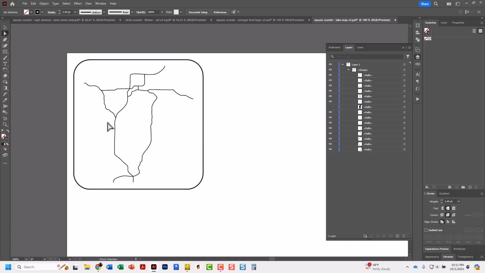I can now, this is a little bit different. You have all these lines here, right? This line right here is Highway 41 through Oshkosh up into Appleton. So I might want to actually take that line. I clicked on it one time and then go down here to stroke and make that a little thicker so it looks like a major road. And then click off to see what that looks like. In fact, I'm going to turn that lake back on to kind of see how that looks.